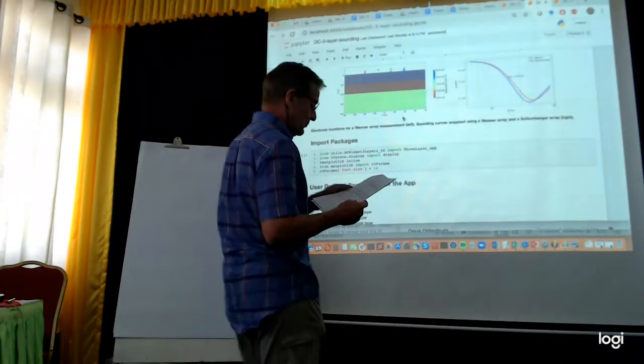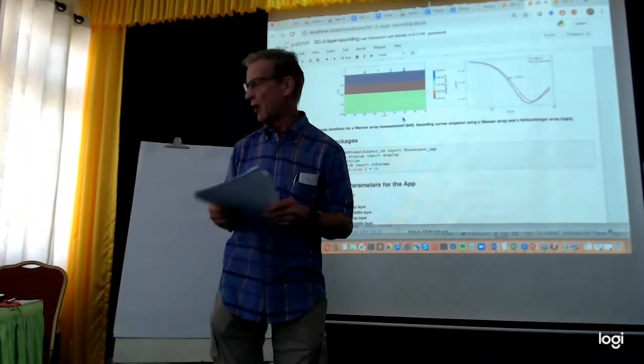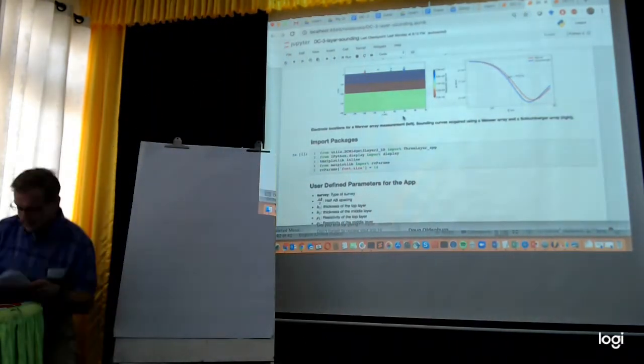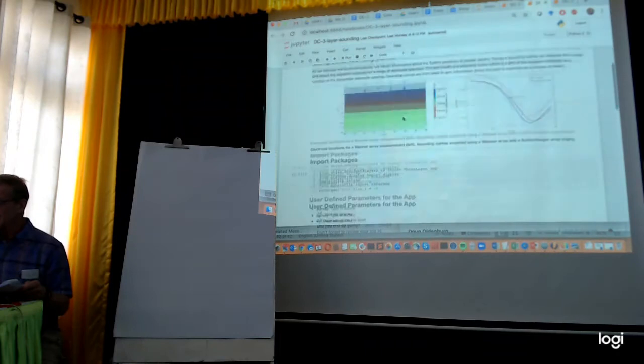at this 3-layer model, let me set the parameters up again.